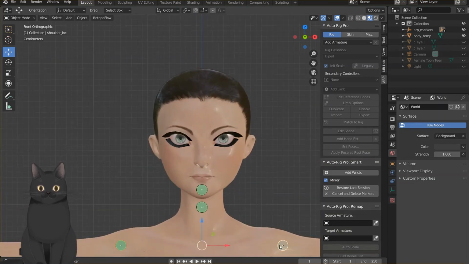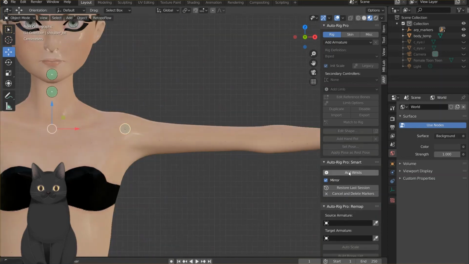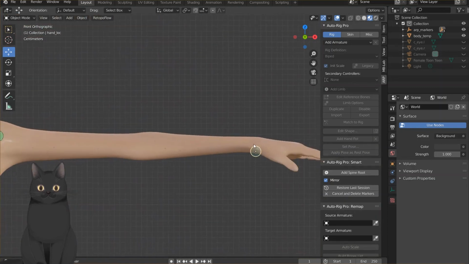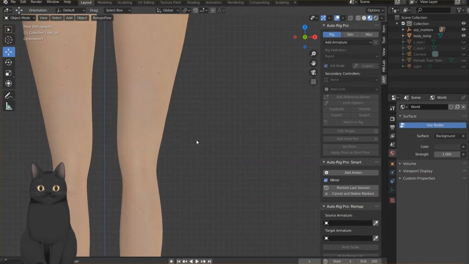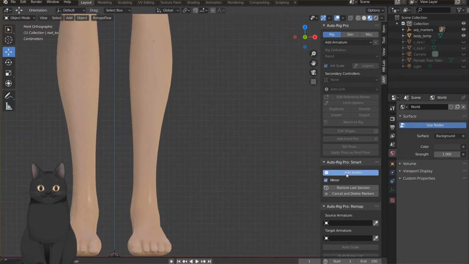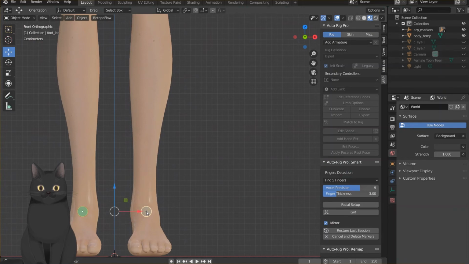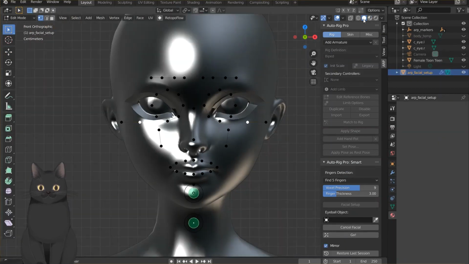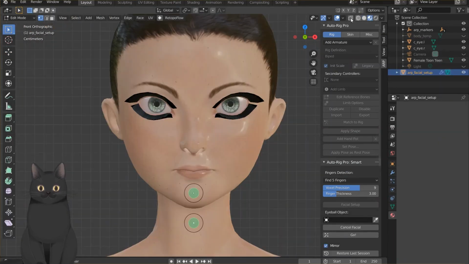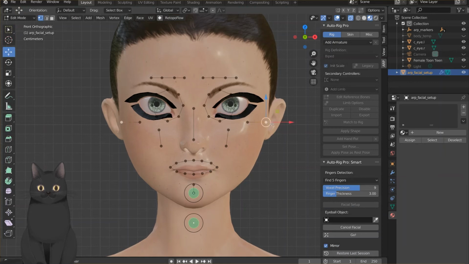Add shoulders. Wrists. Spine root. Ankles. Now for the face setup.